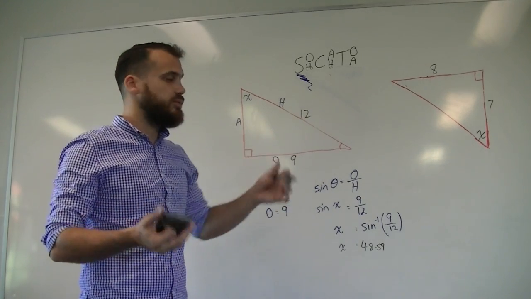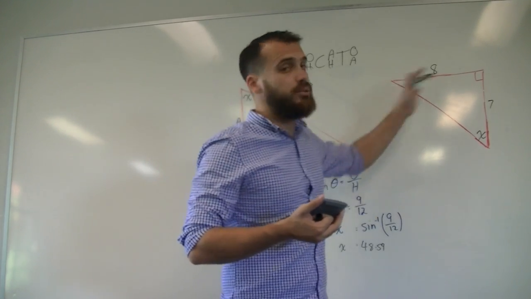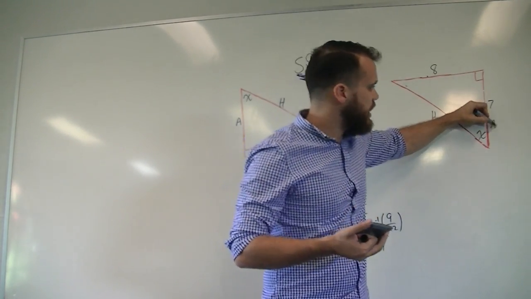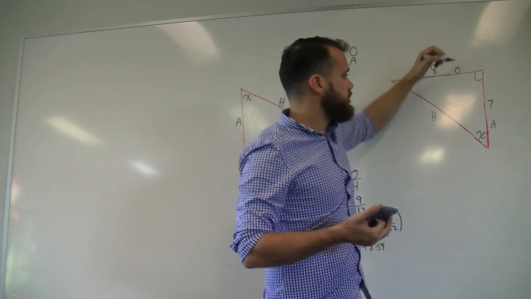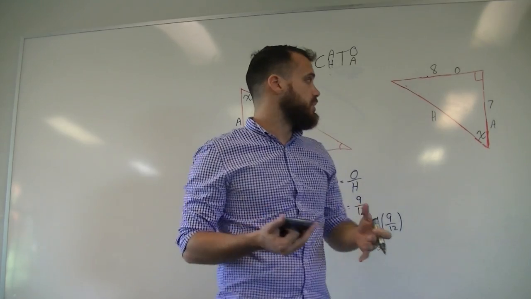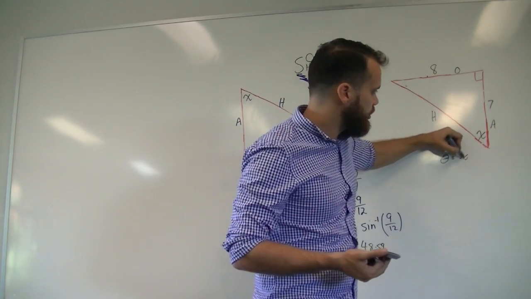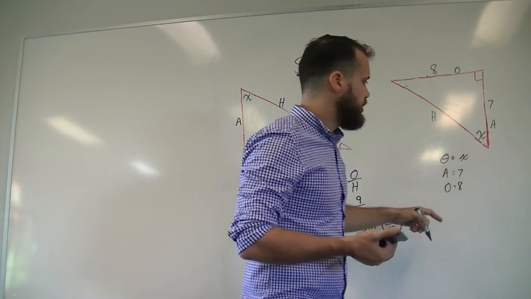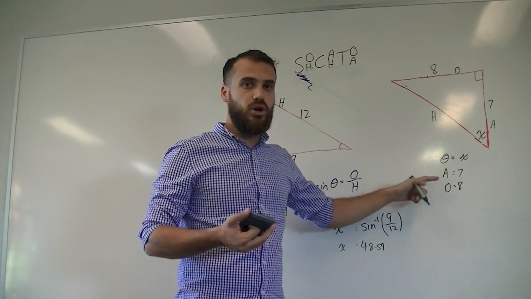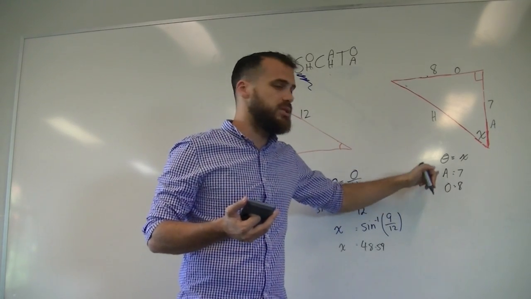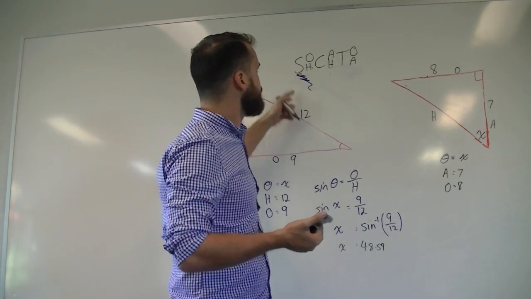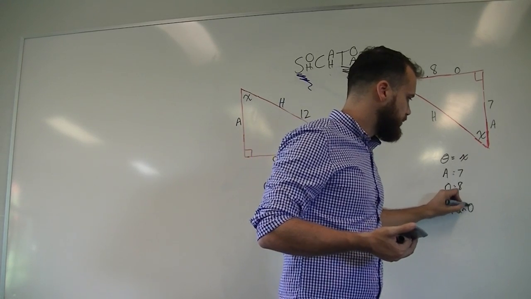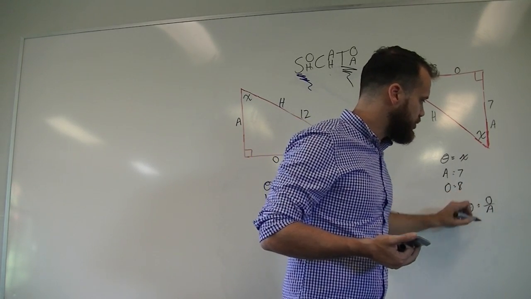This other question, we can run through that really quickly. Label all your sides. The one opposite the right angle is the hypotenuse. The one next to the angle of interest is the adjacent, and the other one is the opposite. Now let's write a summary up here. The angle of interest, we don't know it. Adjacent, we know is 7. Opposite, we know is 8. We need to look at our SOHCAHTOA to find out which of those ratios uses opposite and adjacent. In this case, opposite and adjacent must be tan. So tan theta equals opposite over adjacent.